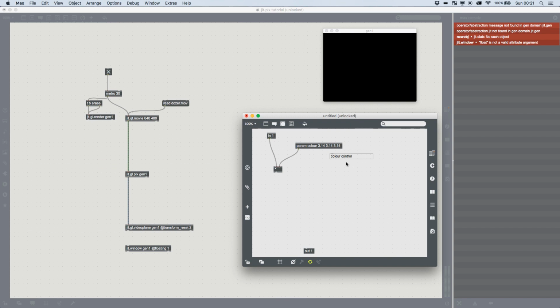Now I've put 3.14, 3.14, 3.14 because inside here everything works really well with cosine, sine, just trigonometry in that way. Everything works on a scale of 0 to 1 because they run on what's called vectors. We don't really need to understand why, but everything runs between 0 and 1 and in complete circles.